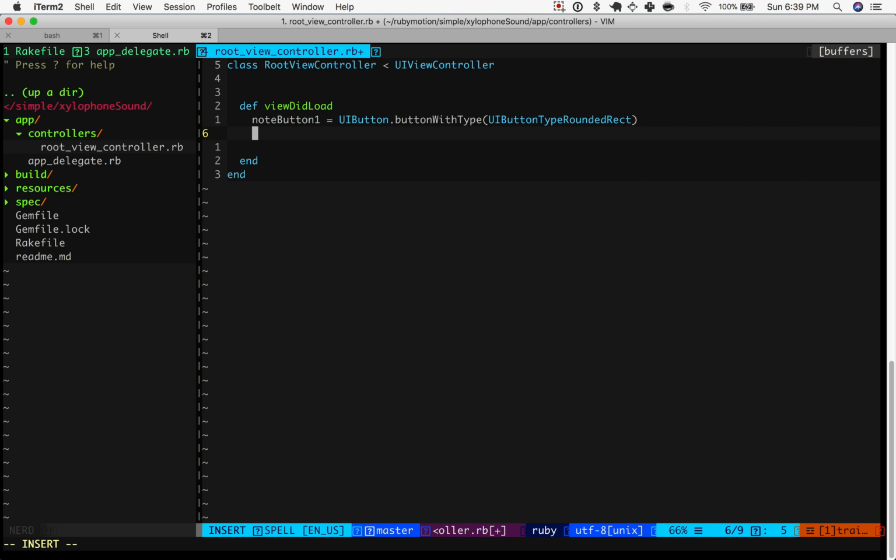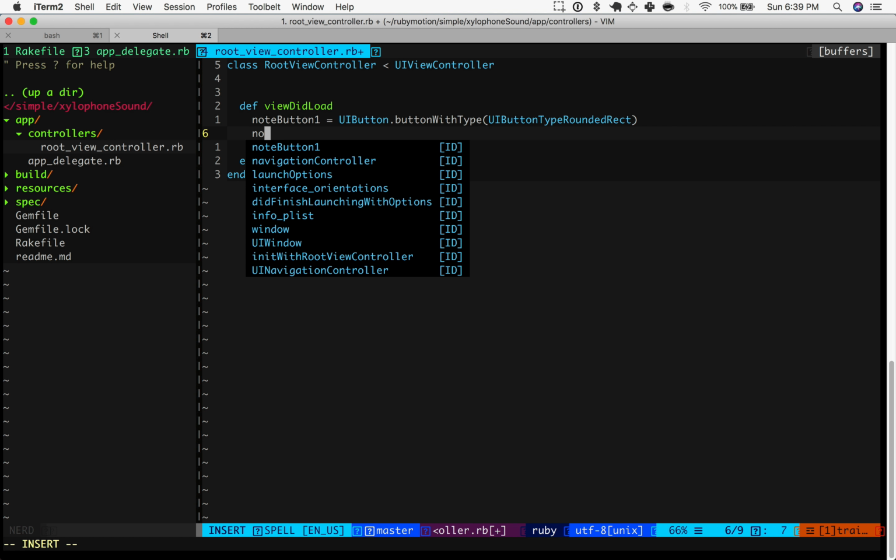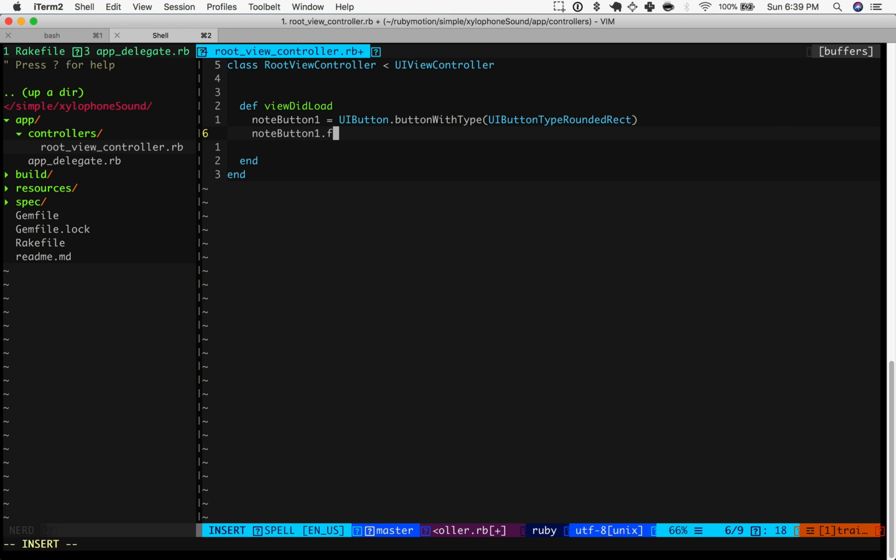Okay, and we'll give this button some dimensions. So where do we want it to be on the page? We'll make it sort of in the middle. So let's say CGRectMake, and we'll say about 230, 335, and 84.